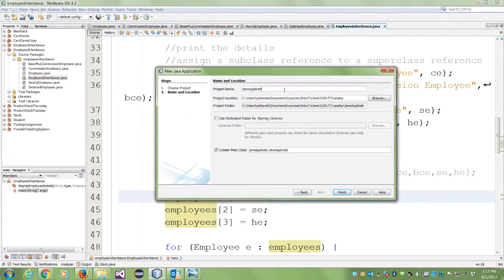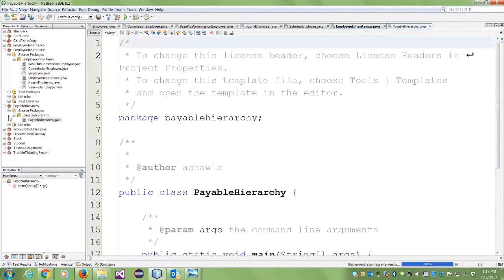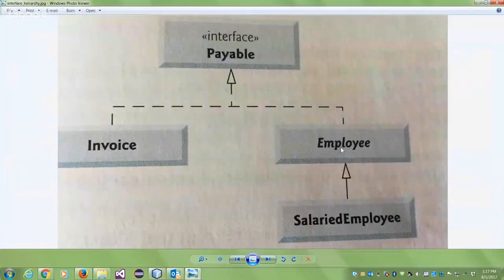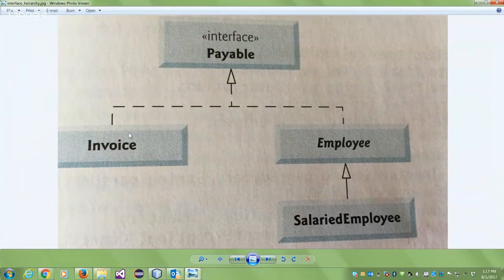I'm calling it interface hierarchy. Or you can call it payable. I before E. I'm calling it payable hierarchy. And I'm going to do a finish. And I would like you to copy the two files that I gave you, and also the employee class and the salaried employee class from the one that you've just done. So I've given you payable and invoice on Blackboard. Please copy employee and salaried employee from your previous project and put all of these four together, and then we'll change the package statement. Get all of them in one place.